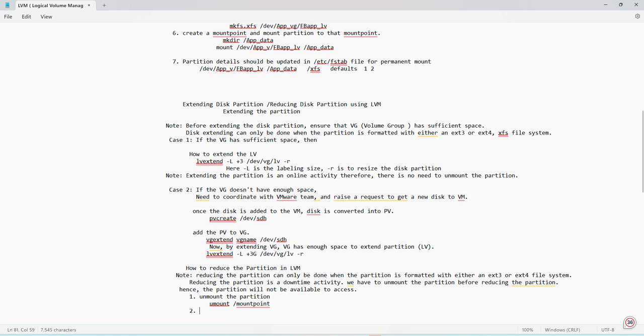So first we have to unmount the partition. After unmounting the partition, we have to repair the file system.